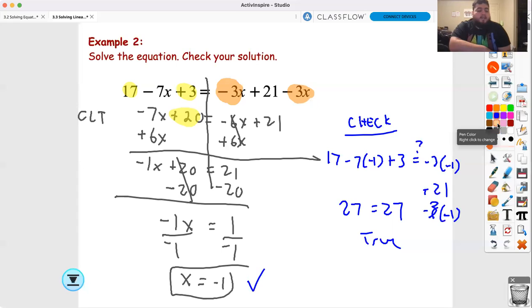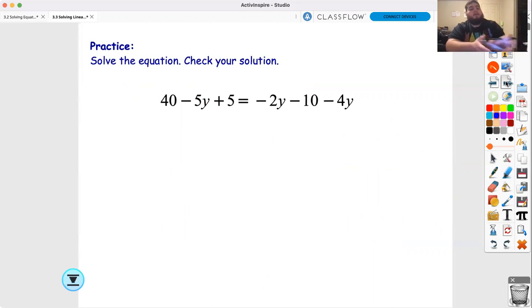Any questions, guys, on the steps that I took here? Any questions at all? All right, let's see how you guys do on this practice problem. Let me go ahead and give y'all 2 minutes on this, or I'll give y'all 3. No, 2 minutes. I'll add more if I need more time.